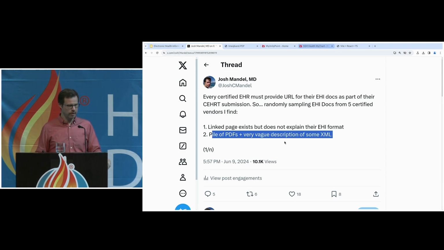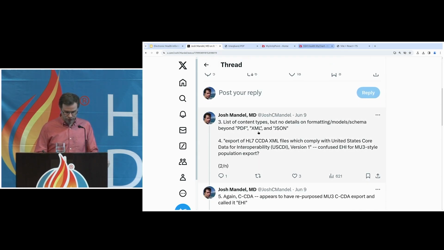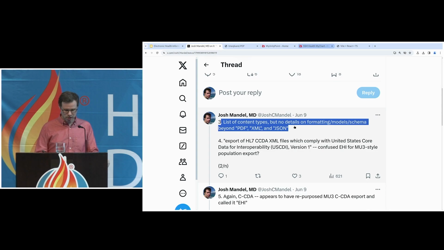The next one documented every kind of data was a PDF, and then they're like, but also some data is XML, and in one paragraph of text, they described the names of the tags that would appear in the XML. And that was it. The third one had sort of a table where they listed a lot of different types of data in the first column, and then for each type they would tell you whether the data were PDF, XML, or JSON. And that was the level of structure information that you could see.